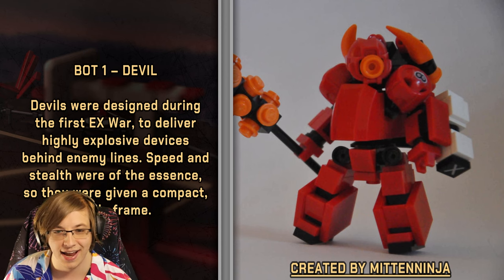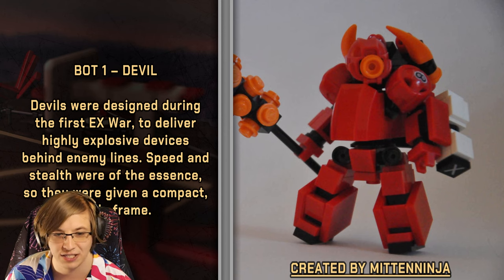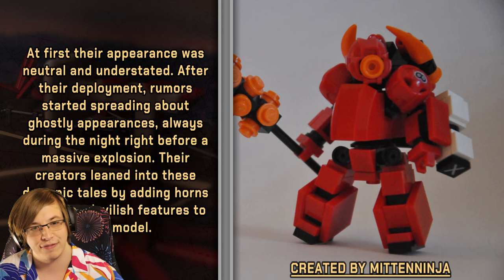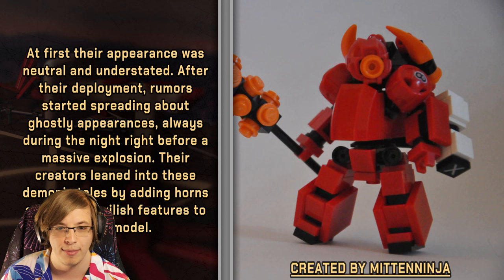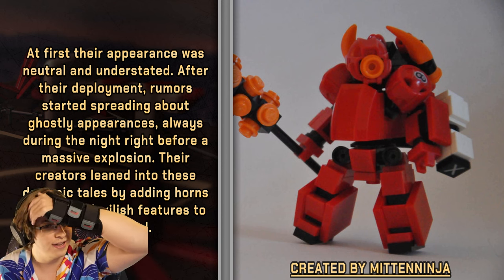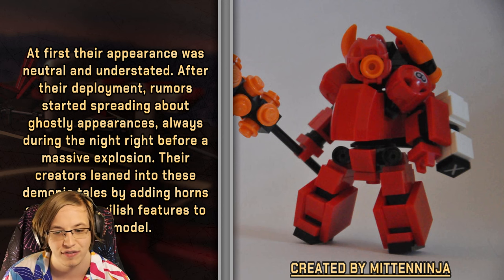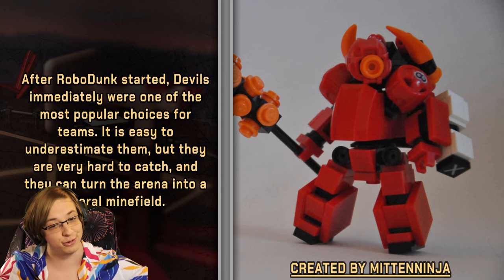Devils were designed during the first X-War to deliver highly explosive devices behind enemy lines. Speed and stealth were of the essence, so they were given a compact, agile frame. At first, their appearance was neutral and understated. After their deployment, rumors started spreading about ghostly appearances, always during the night right before a massive explosion. The creators leaned into these demonic tales by adding horns and other devilish features to their model. After RoboDunk started, devils immediately were one of the most popular choices for teams.